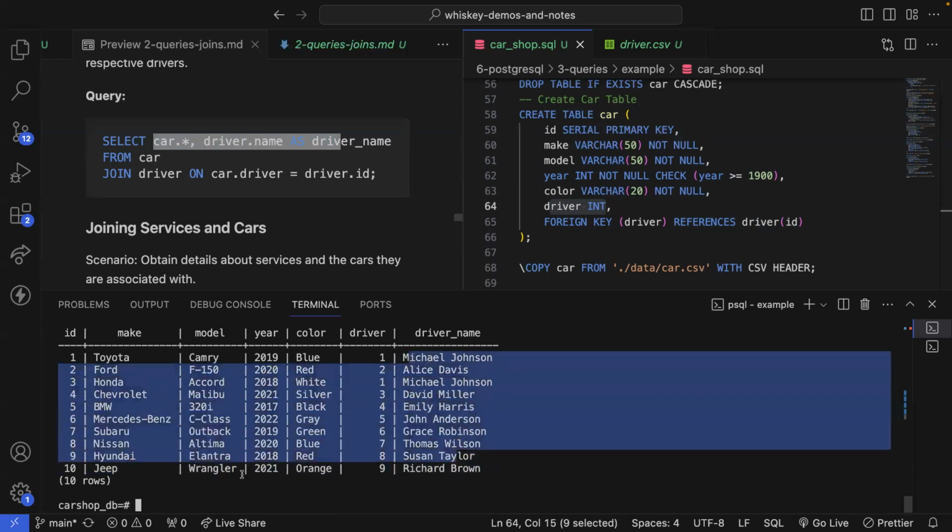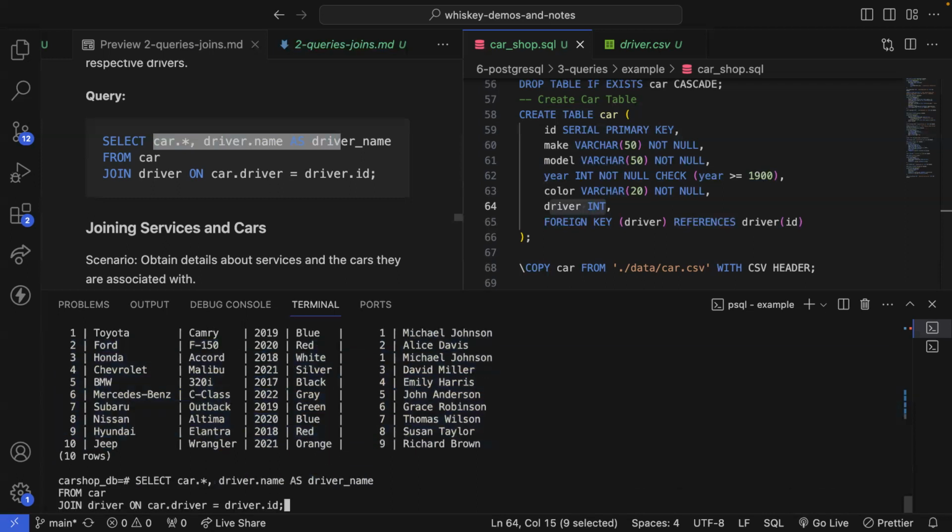Now I can still do a couple of other things, right? We've got this specific query. I can grab my car and my driver name. Well, what if I wanted to see how many cars belong to an individual driver? I can still utilize the same query. I just have to add the count. And I believe I can still give it an as alias here.